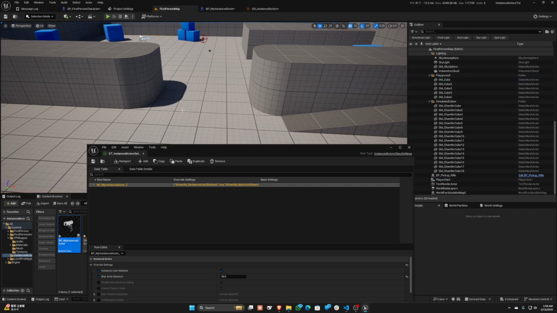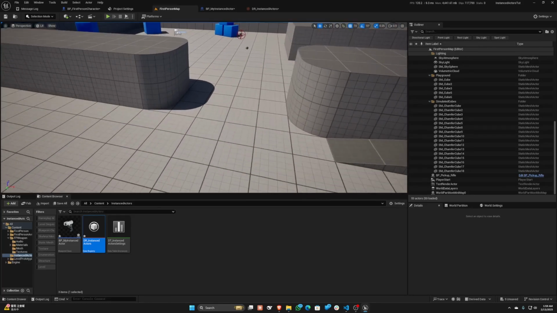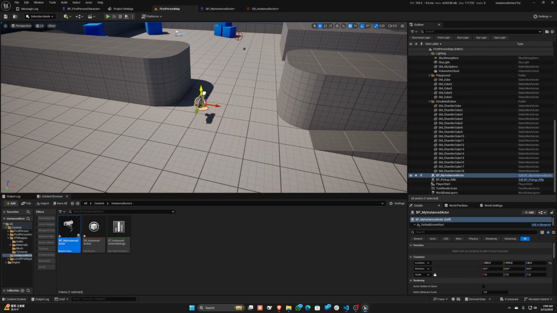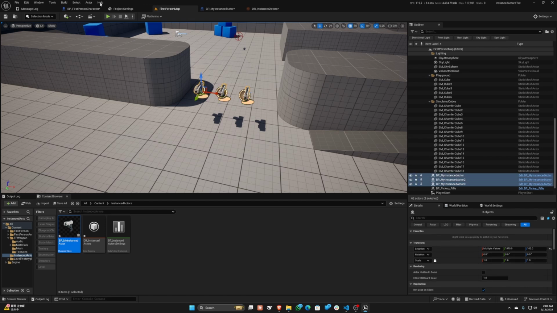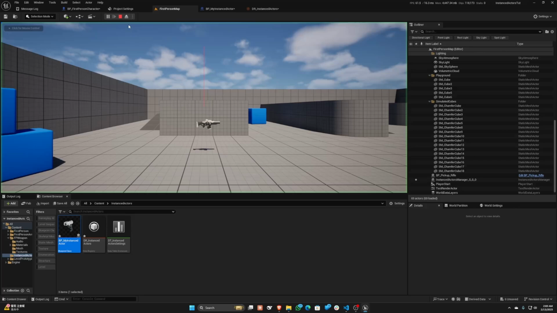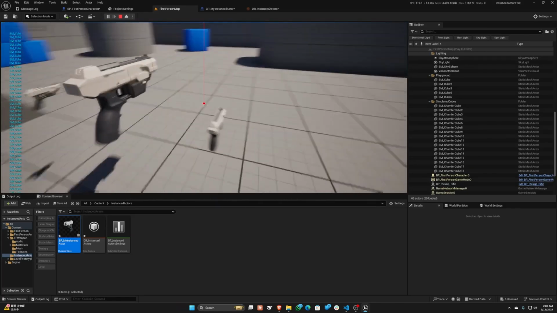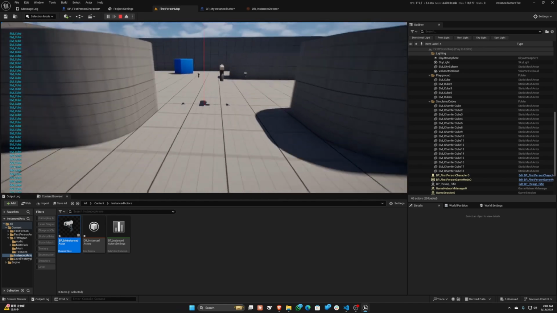and then delete this, and then I also need to refresh the data registry every time I change something in the data table. That should be noticed. Yeah. So now if I place the actors again, and then actors convert to instance actors, and then if I try to play now, then if I get close to them, only then will they actually pop up.